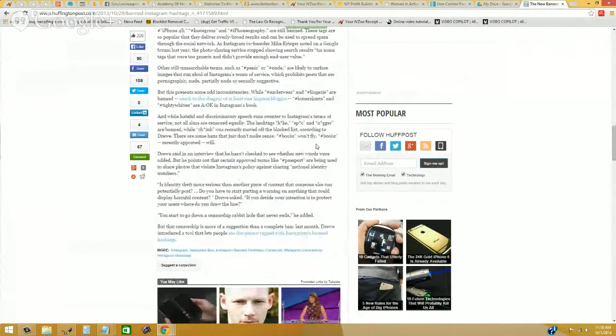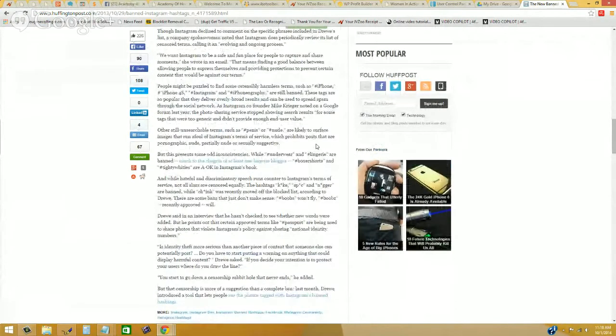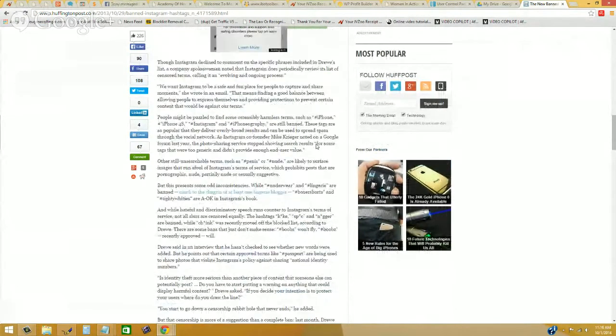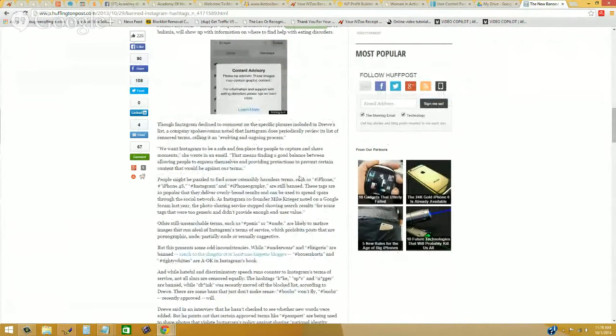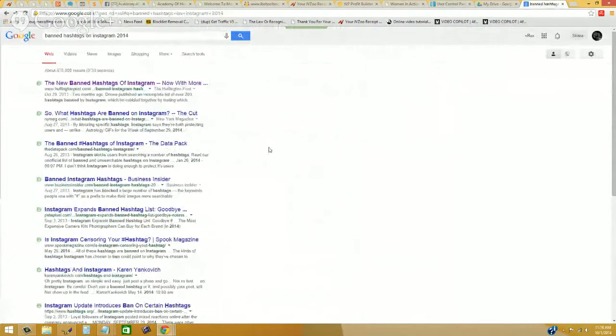A lot of this here is just common sense, profanity. Words like underwear and even lingerie are banned. At least they were banned according to this. This is old news. But I can tell you, like with Empower Network and other hashtags that are MLM based, there's some of those that have been banned too because I've had them block my post when using them.